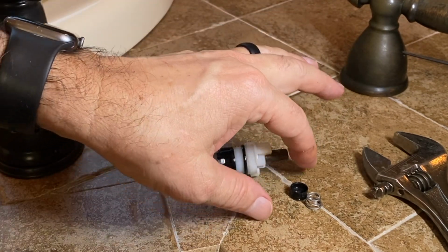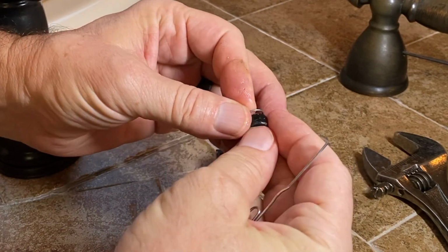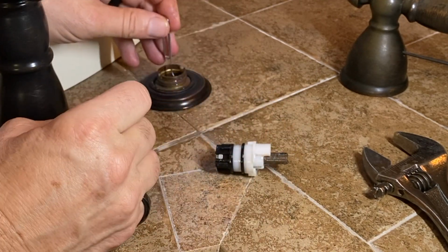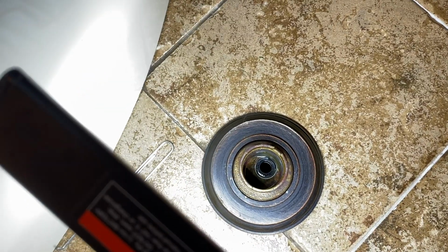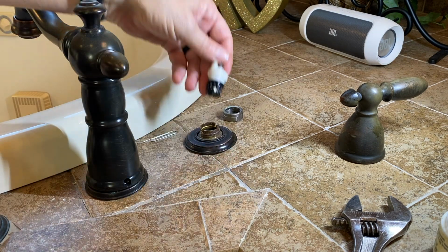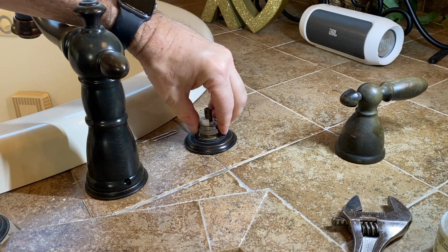Now we're going to install these parts again. Now make sure they go back in the same orientation that they came out. The spring is shaped like a cone, and the wider part of the cone goes to the bottom, and then the O-ring goes on top of the spring. Here it is, installed. And now inspect the surface again, and just put this back in, and then attach the nut.